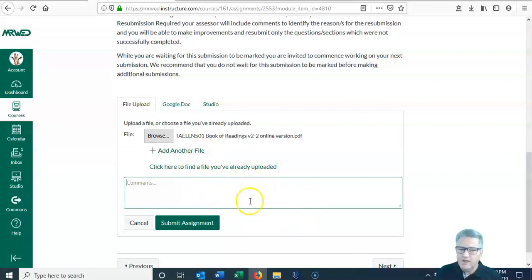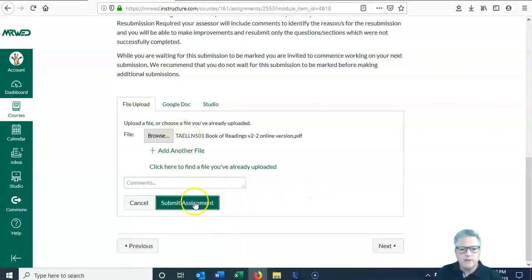Say, look, I'm really nervous. I don't want to submit this because I'm worried about this. I don't think I understand something. Give us that comment. You don't have to submit. Just provide us that comment and we'll have a read. Okay. In this case here, we've got our file there. Let's click Submit Assignment and upload it to our system.